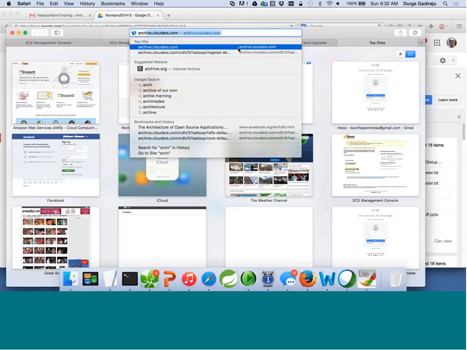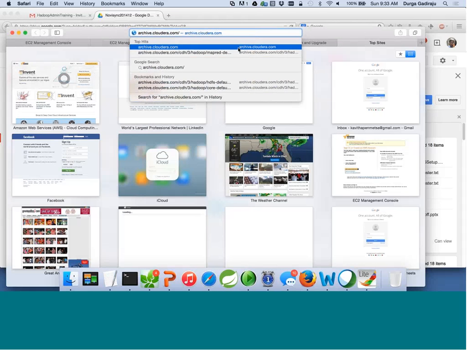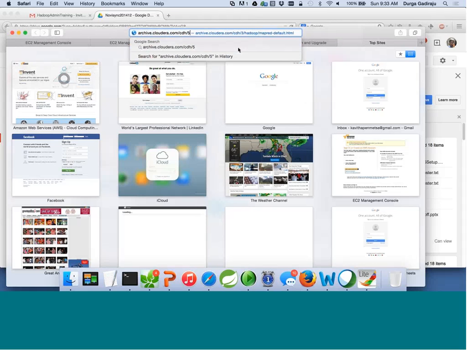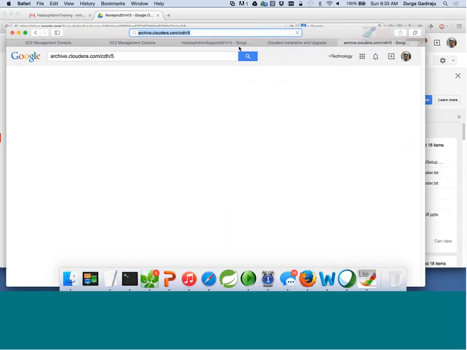RHEL has its own repository where you have to register and then you can download the software. Similarly, Cloudera also provides all the software under archive.cloudera.com, and you can say CDH, and in our case, I want to install 5. So you can click on archive.cloudera.com CDH5 and hit enter.